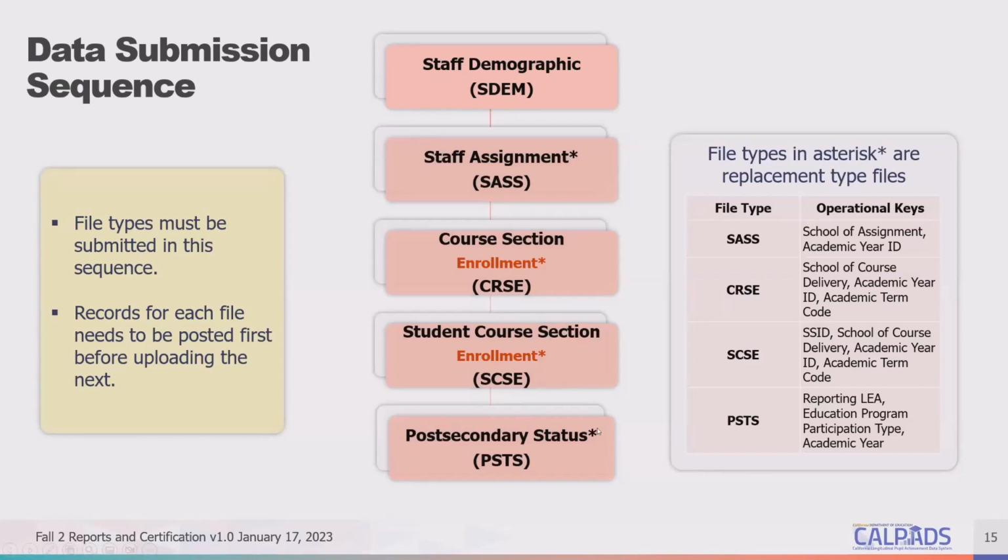Lastly, you can do the post-secondary. Now, the post-secondary has no relationship with the other 4 file types. So you can submit it at any time. You can submit it before you start the other 4. You can submit it in the middle. The post-secondary really has no impact on the other files submitted.